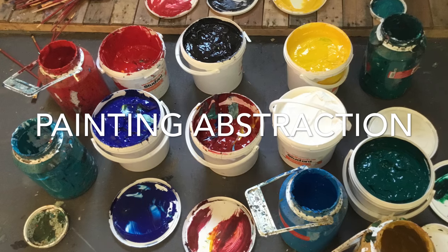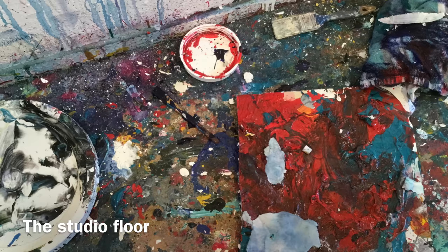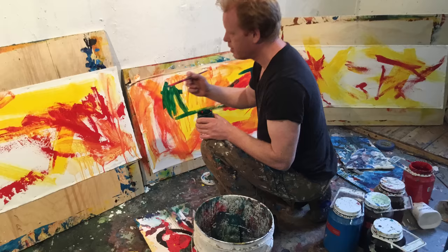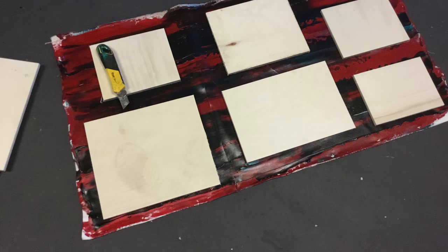Hello and welcome. Wanted to share with you, just inside my studio and my process, what I would do is I would work on many paintings, many canvases, all at the same time. I'd work on panels of plywood with huge amounts of paint, and then I would cut them all up into small pieces, and then I would frame them or stretch them in my kitchen.